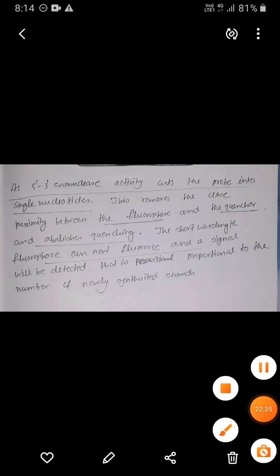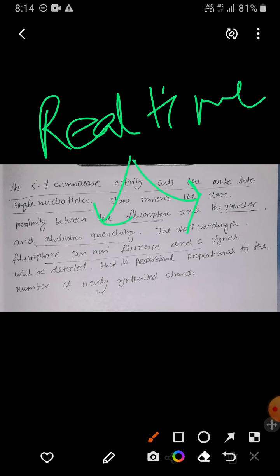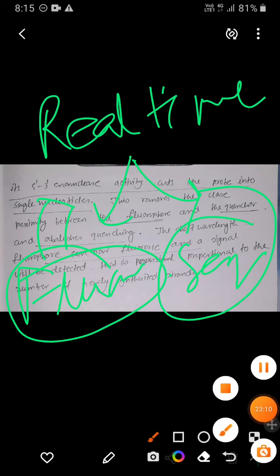So the overall thing that is going on in the case of real-time PCR is just detection and quantification of a fluorescent reporter. One is a fluorescent dye that binds to the minor groove of the double-stranded DNA molecule, and another one is a sequence specific probe. The fluorescent dye is SYBR Green. The drawback that SYBR Green exhibits is its preferential binding to GC-rich sequences of the minor groove, and in the case of the sequence specific probe, it is usually the TaqMan probe, which consists of three elements.